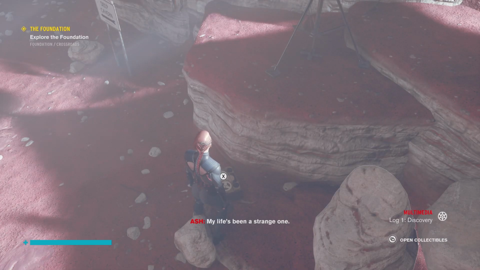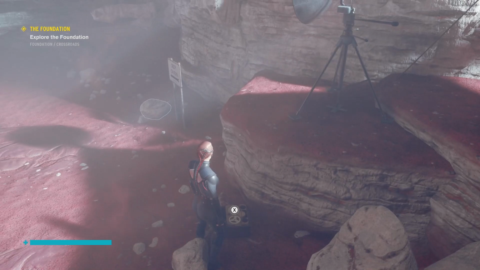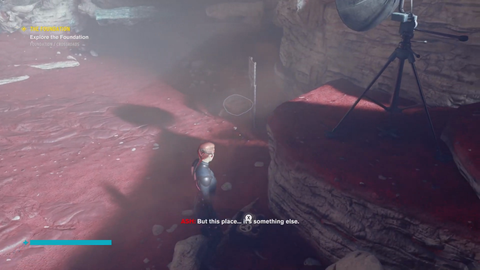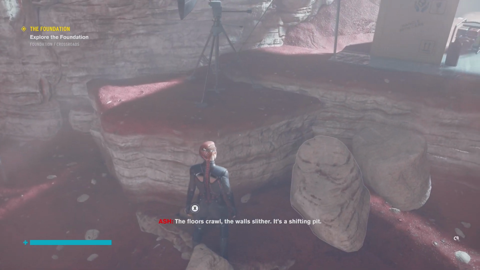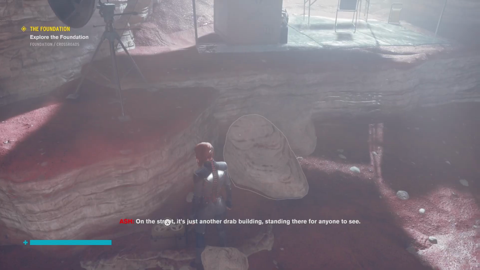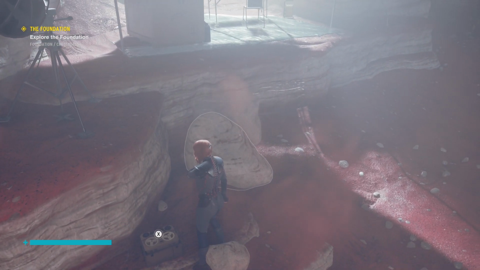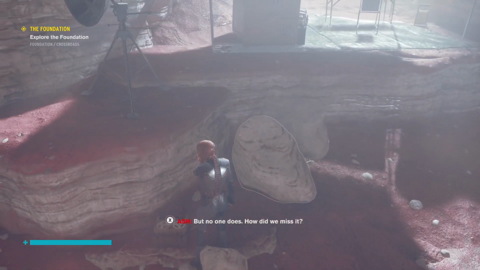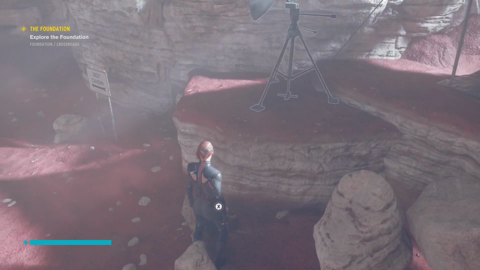My life's been a strange one. Certainly stranger than I'd like. But this place, it's something else. The floors crawl, the walls slither. It's a shifting pit. On the street, it's just another drab building standing there for anyone to see. But no one does. How do we miss it?